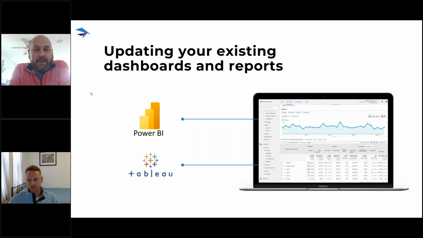Many of the platforms like Power BI have native connectors, right? So this can be a fairly streamlined process. And then your alternative or another option here is if you're working with an agency like Sendime, where we're using a data warehouse, we're using BigQuery and hooking those up to our reporting platform directly. So a couple of approaches you can take from a reporting standpoint. One is you may have an in-house team that needs to update your reporting dashboard, or you might be working with an agency where you're asking them to action that update and integration with your reporting tool.